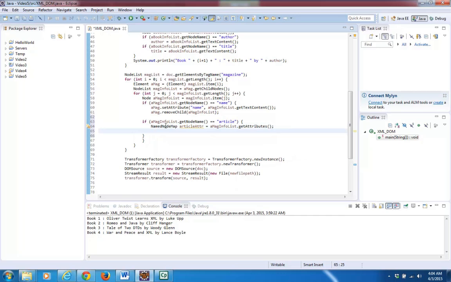Okay, so in this operation we go into the element or node of articles.